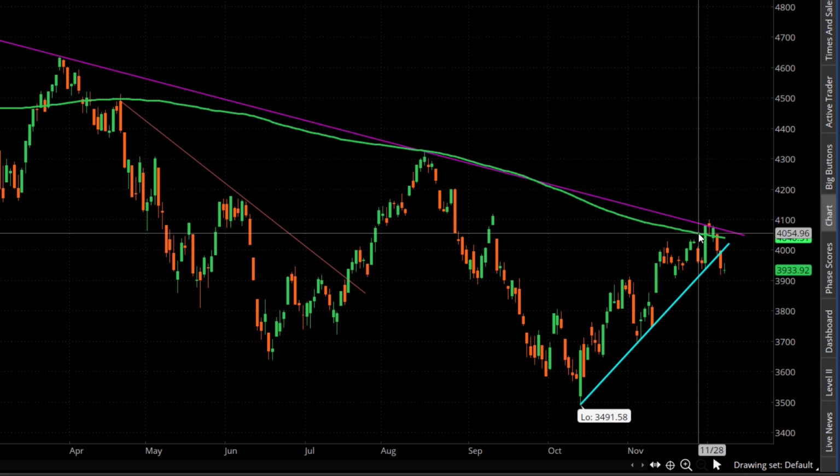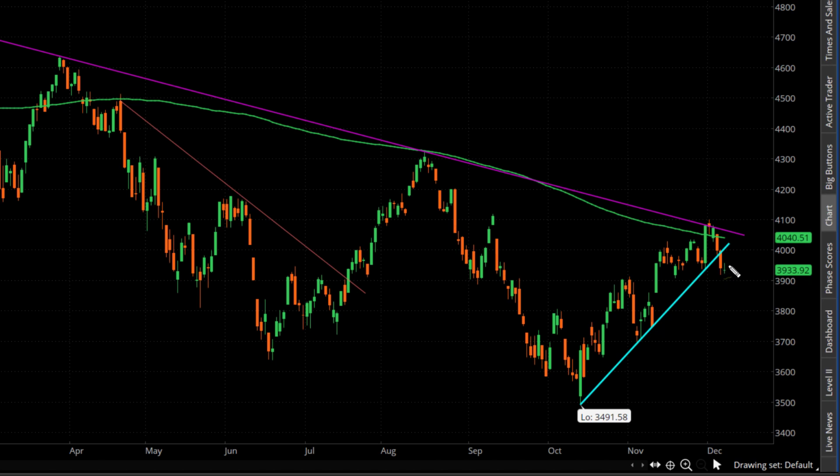We're going to set up a framework here over the next few days, and we'll use that framework to give us guidance to let us know whether the price is breaking above resistance at this point or setting up for the next leg down. That is the fork in the road that we have to plan for. So let's look objectively at the S&P 500 chart and see where things are right now.